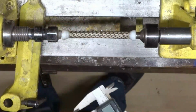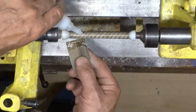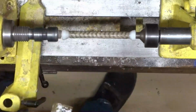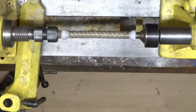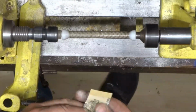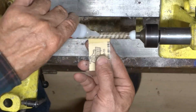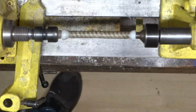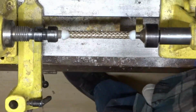Now I'm checking the diameter of the bushings to see, and yeah, we're going to do more. 25, 26, 27, 28, 29. We're at 29 and a half.